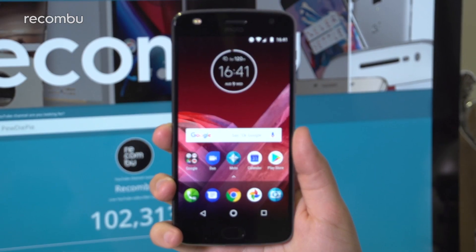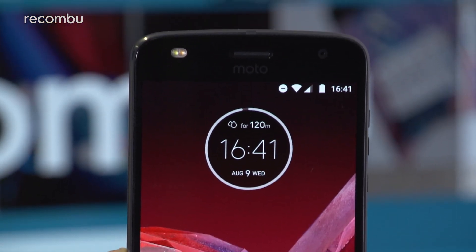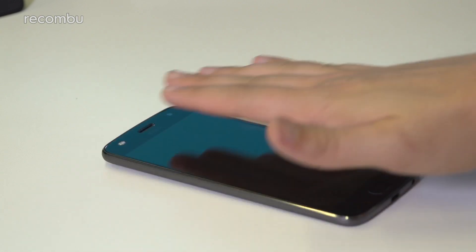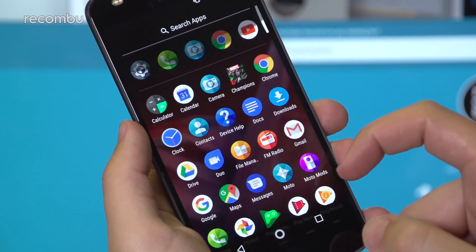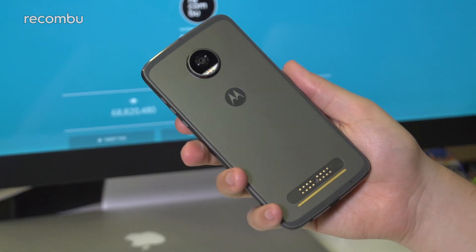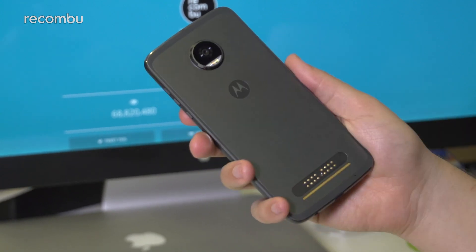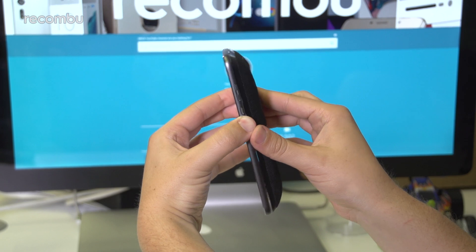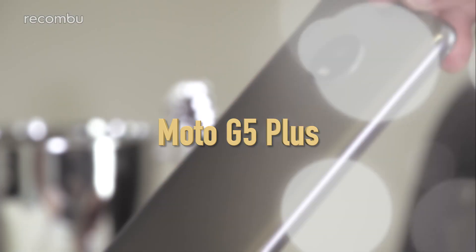Moto Z2 Play. Although this phone isn't quite as premium as the Moto Z2 Force, it does boast a slightly bigger 3,000mAh battery and you can expect excellent life on a single charge. The Z2 Play can survive a day of heavy use with juice to spare, or cover almost two days of standard use per charge. What's more, the Moto Mod family is yet again able to augment the phone's built-in battery with an additional power pack which shares in the phone's native Turbo Power fast charge functionality.